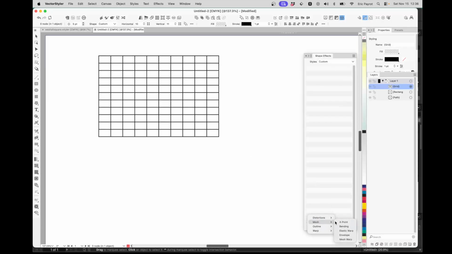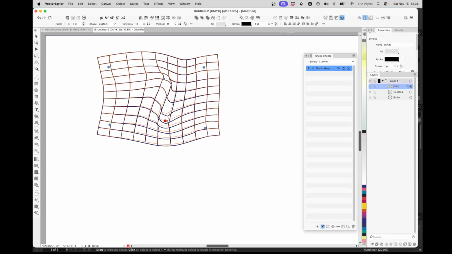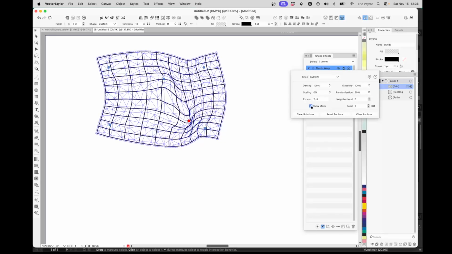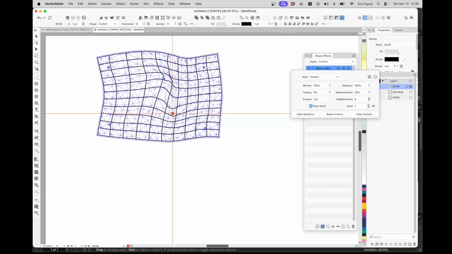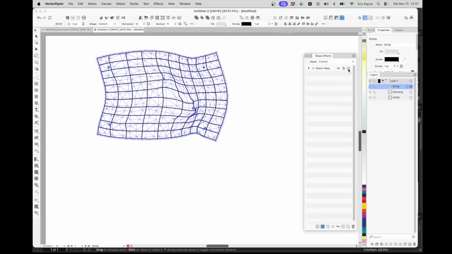Next one would be elastic warp. Elastic warp works by setting pins like this and then moving them to distort. It's using a slightly different mesh than the classical mesh distort, so it's more triangulated. So you can go very extreme.